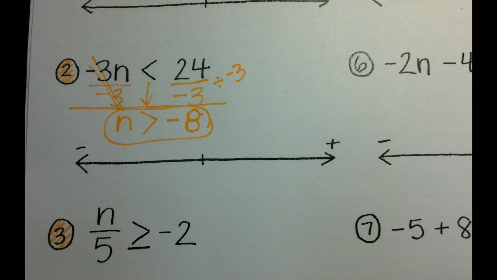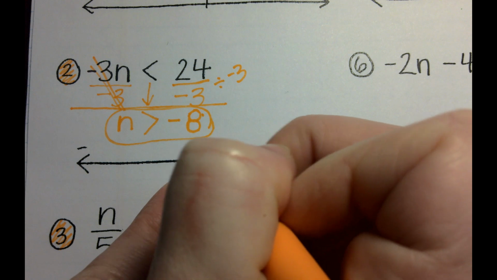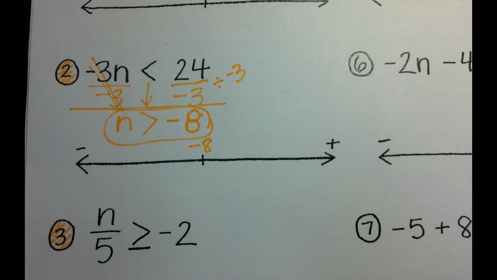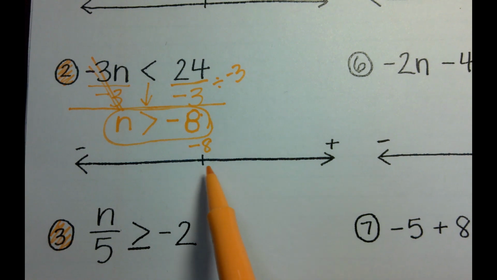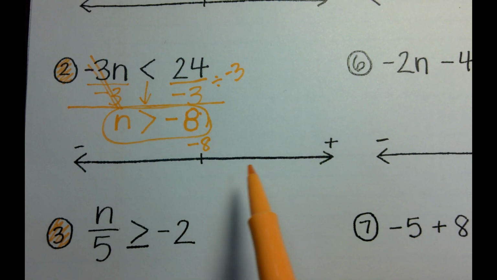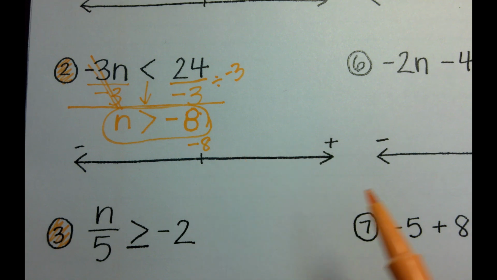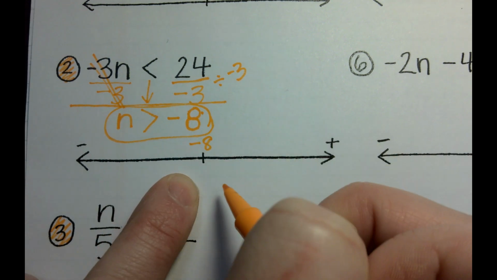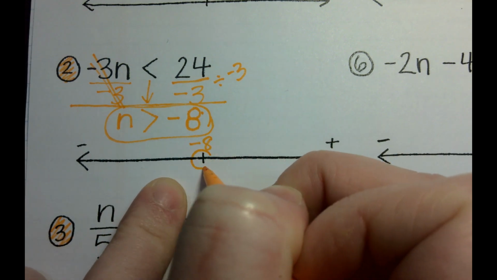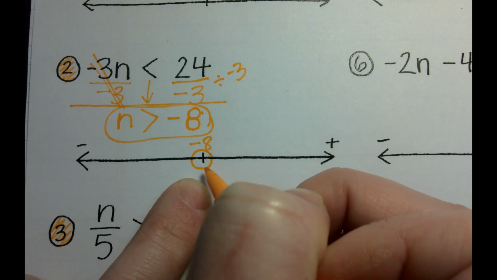How do we graph it? You're going to put negative 8 on the tick mark. Good. Label my tick mark first. Negative 8 goes there. And then you're going to go to the right side. We are going to go to the right side because it is greater than, with an open circle. Yes. So we're going to write our negative 8. We're going to draw our circle. And why is it an open circle?